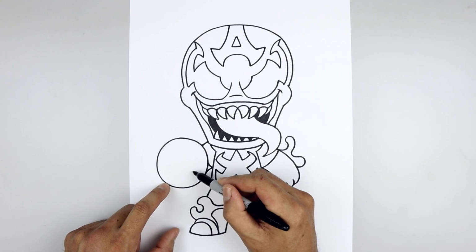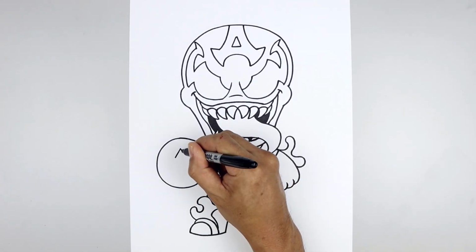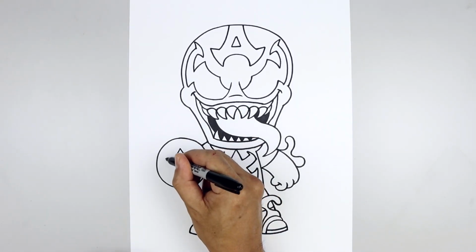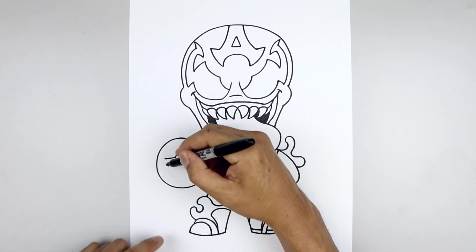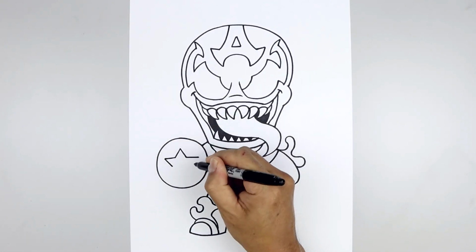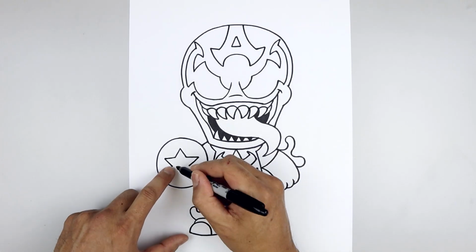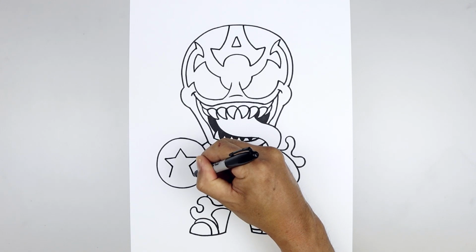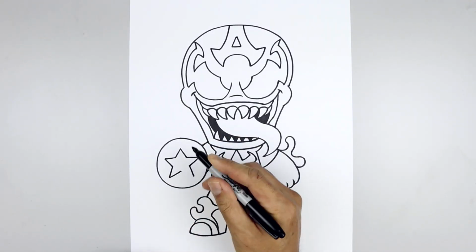Let's draw a large star in the center of the shield, starting from the very top in the middle, angle down and out toward the left and right. From the bottom, draw a straight line going out towards the side. From the ends, angle down and in. Let's work our way down towards the bottom. On the left, come down and out. And we'll pull that up and in towards a center point.